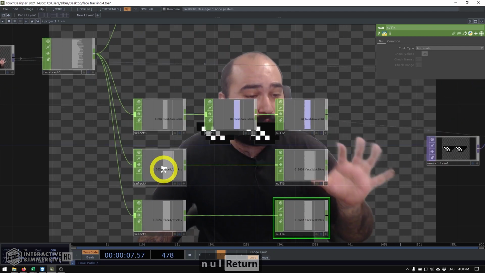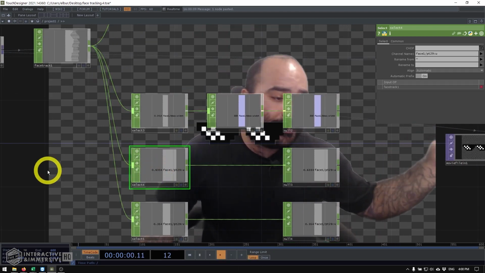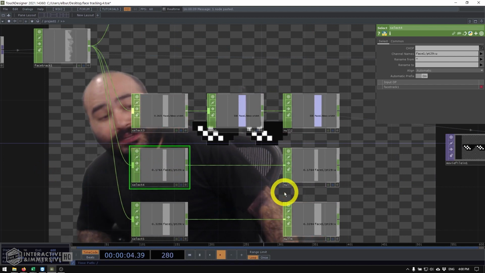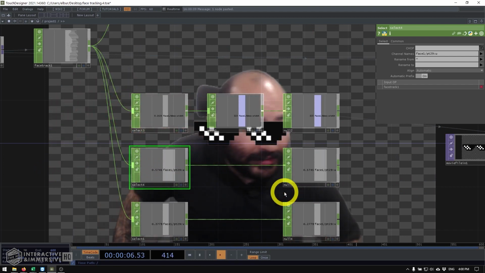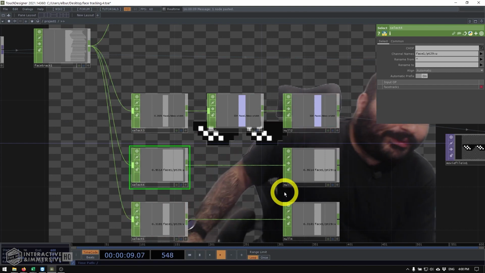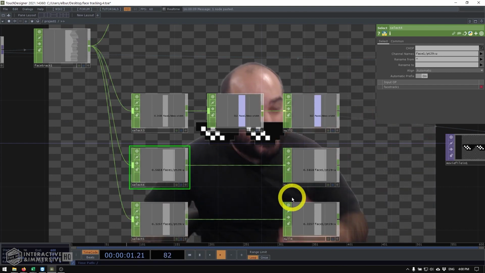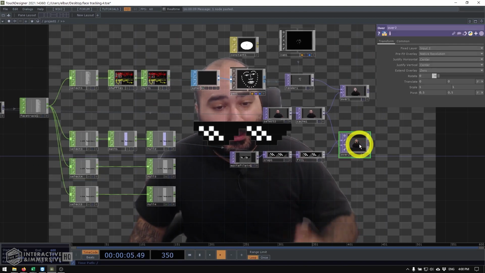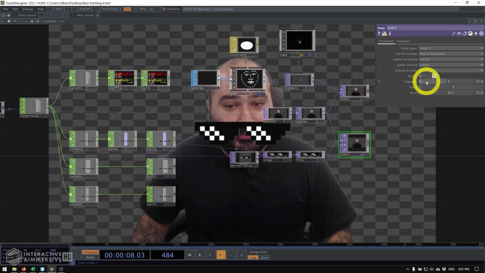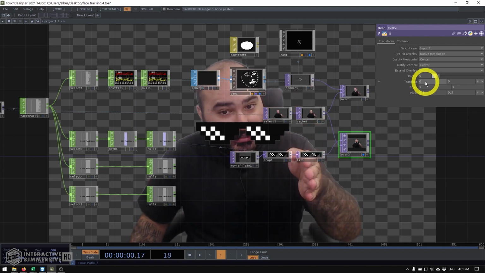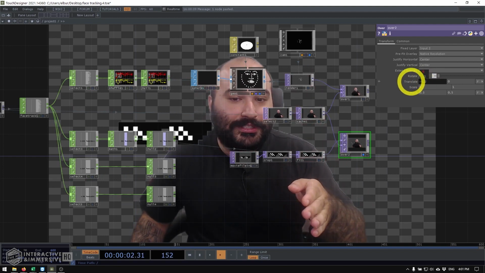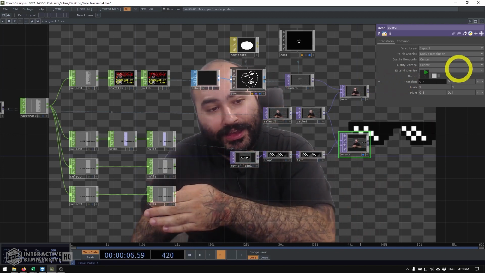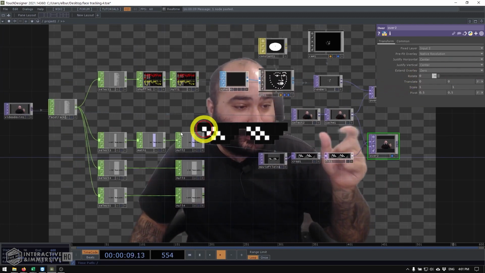Now the X is really simple because the X is always going to be from 0 to 1. So you can see as I come all the way to the left edge of the screen, I'm getting closer and closer to 0. As I go all the way to the right side of the screen and shuffle my way over there, I get closer to 1. So that's really great. But we have to remember that by default, the over top's translate starts with 0 as the center. And it's actually going to be negative 0.5 as one edge and 0.5 at another edge. Now this is a very simple scaling that we can do here.